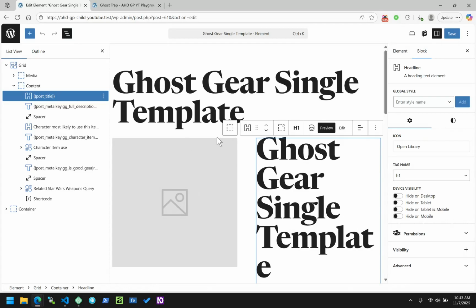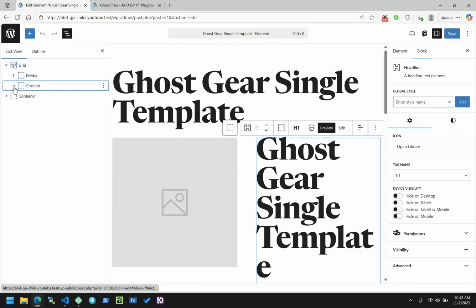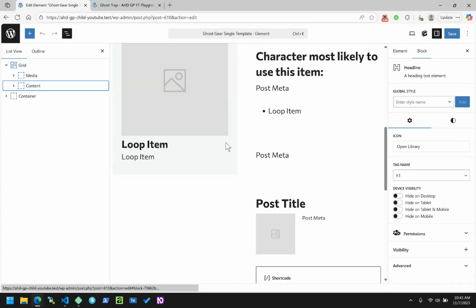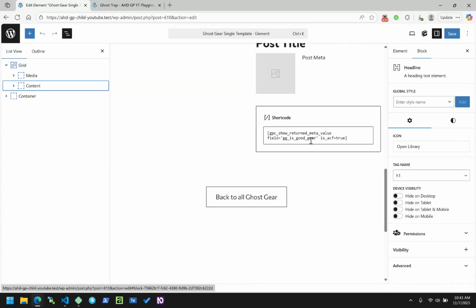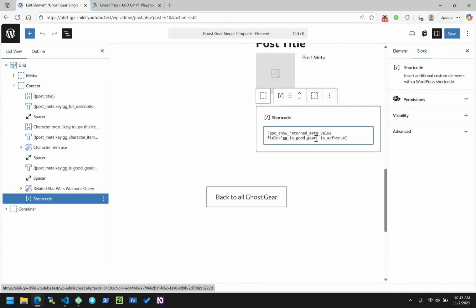That's something I keep saying I'm going to work on, and I never get around to it. Here's the shortcode that I've written that should spit out a formatted array of the data that this is going to return.